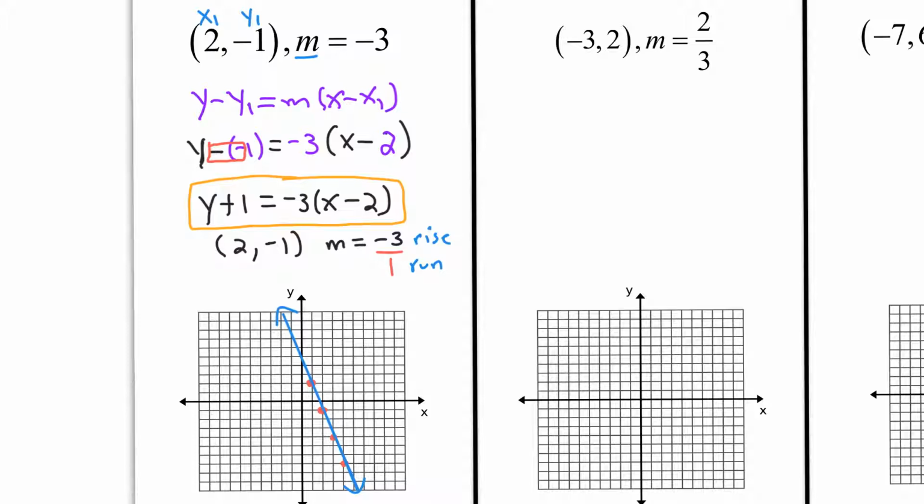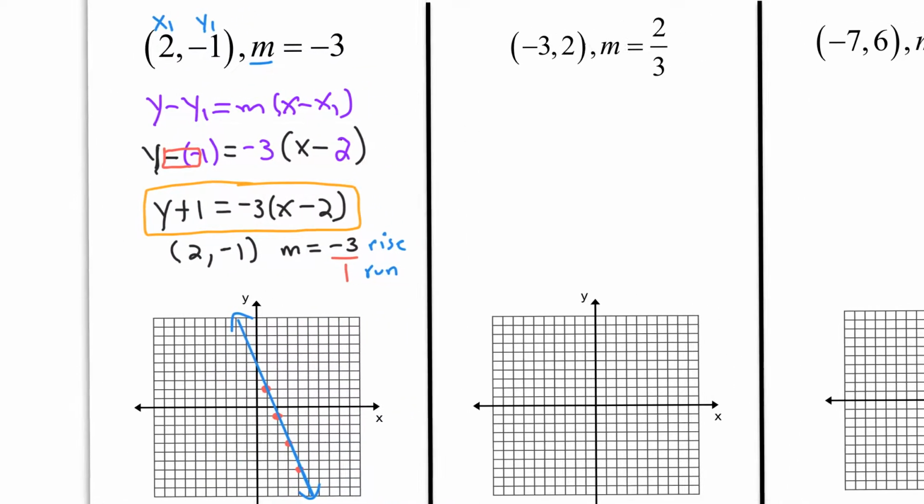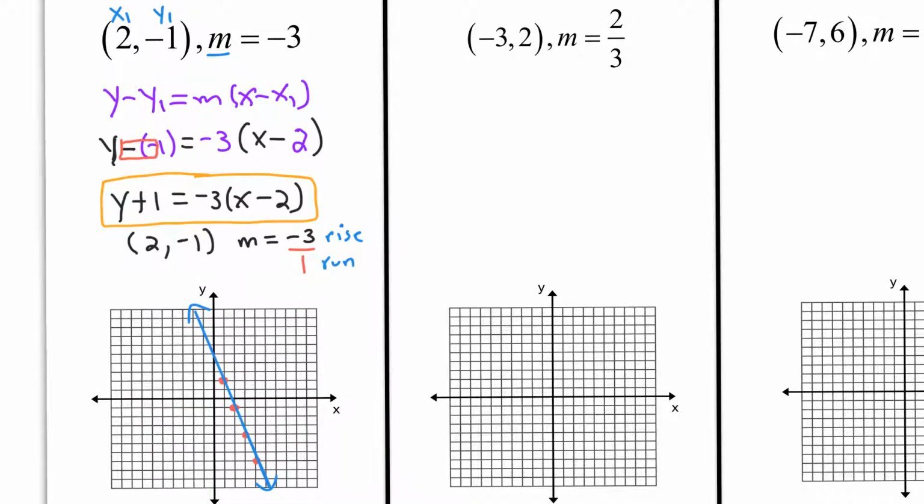Okay, so let's try the next one here. The next one, you guys have the points negative 3, 2, and the slope is a fraction. That's good because we can see the rise and the run. M equals 2 over 3. So first, let's go ahead and write down the point slope form. Here is the form, and I also label my x1 and y1. So in that point, the given point, we have x sub 1, y sub 1. So I'm going to substitute the y sub 1 here. I'm going to substitute the x sub 1 over here. Check your signs. Sometimes you have double negatives, so we're going to have to simplify. And my slope is 2 over 3.